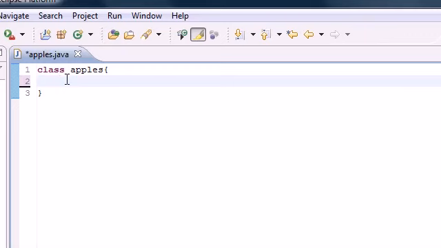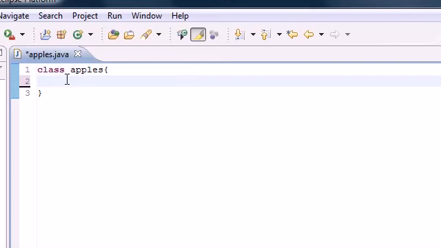Now, inside your class, the first thing we're going to make is something called a method. A method is basically a recipe on how you want to run your program. The first thing your computer does when it runs a Java program is look for a method called main, and if it doesn't find the method main, it has no idea where to start. So built into Java are instructions to your computer: the first thing I want you to do is look for main and start there, and from there I'm going to tell you what to do. So, since that's the case, the first thing we need to build is a method called main. So let's go ahead and do that.